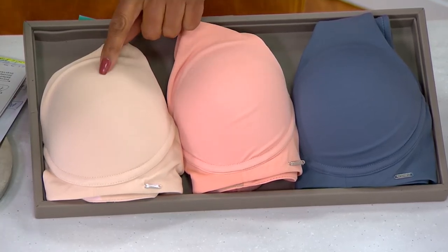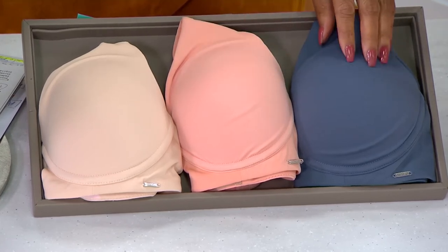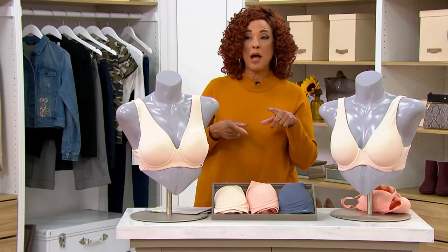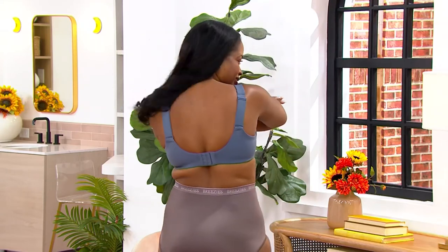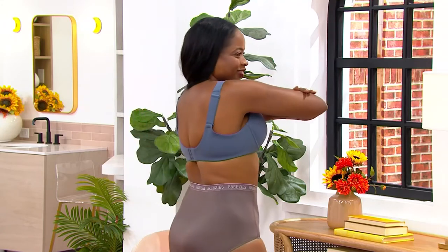We have it for you in porcelain, in faded citrus, and in stormy gray. Both underwire and wire-free styles are available, and the sizes are 34B to 44DDD. If you want more than one — maybe you want an underwire and a wire-free because you wear both — we take $3 off the price of each one after the first. That's what the buy more and save is all about. You can see Jacinth wearing it in the stormy gray, and many people are doing that buy more and save.